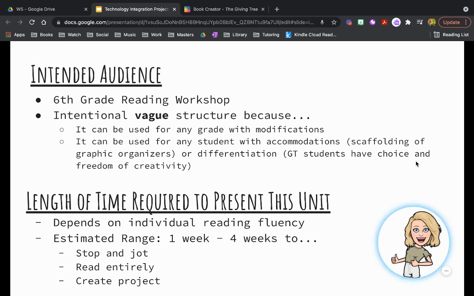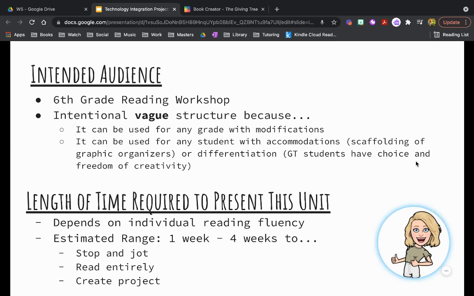I would say that this is probably going to depend on the individual reading fluency, the length of time. Some students could read a book in less than a week. Some it's going to take probably a month. So I recommend telling your students, hey, you're going to do at least one book project per unit that we study, or per month, or whatever timeline is best for your age of students.